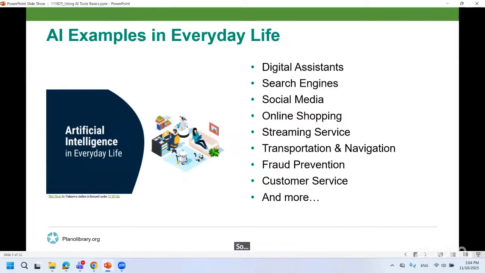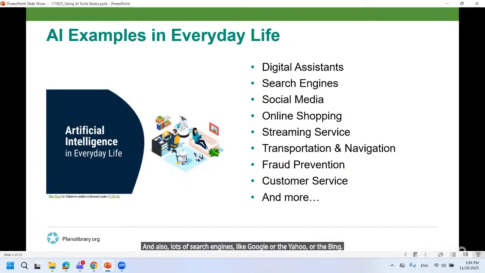Since AI can do what humans do, we already use a lot of AI tools in our everyday life. For example, digital assistants like Siri, Alexa, or Google Assistant, and also lots of search engines like Google, Yahoo, or Bing.